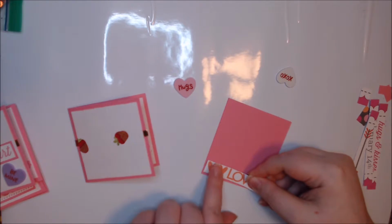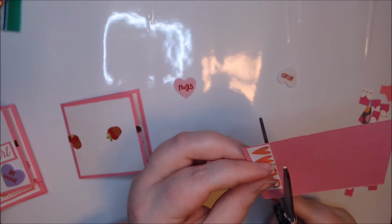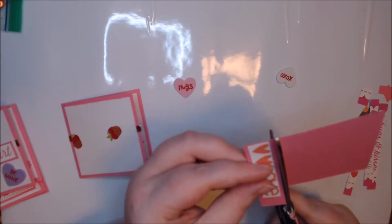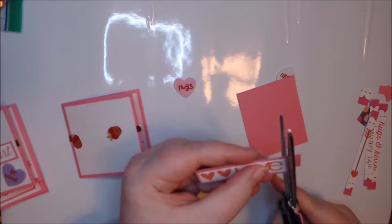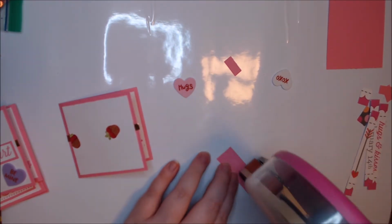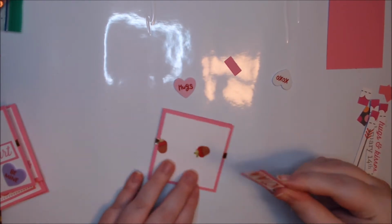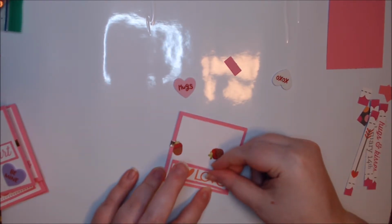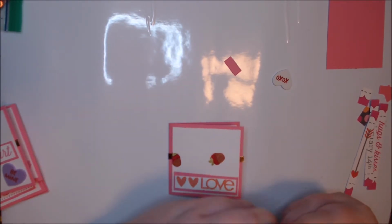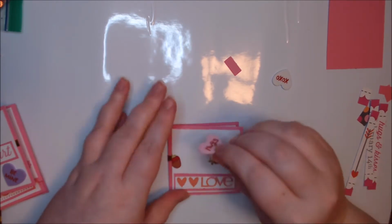Did I grab one too many conversation hearts? Oh yeah, because I needed 5, but I did 6. I'll do that down here in the corner. And we'll put, I think the pink one is going to look really nice. Right up here.